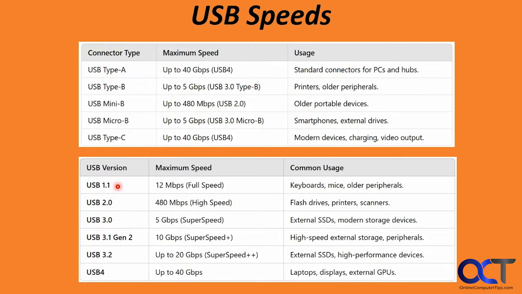Now for the USB versions. Going back to USB 1.1 at 12 megabits per second, usually used for mice, keyboards, and older devices. Then USB 2 was around for a long time at 480 megabits per second, commonly used with flash drives, printers, and scanners. USB 3 was quite a big jump in speed — called SuperSpeed — at 5 gigabits per second for 3.0, commonly used for external hard drives. USB 3.1 Gen 2 doubles the speed, USB 3.2 doubles it again. And then the latest, USB 4, goes up to 40 gigabits per second, though you won't see it in too many devices yet until it becomes more common.